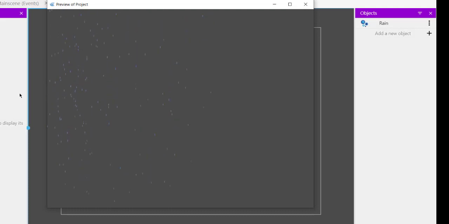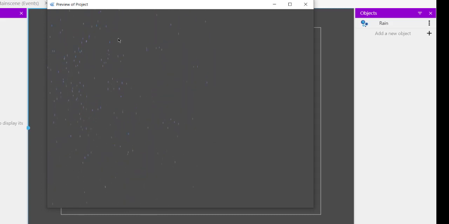And here you can see I have to fix a bit of its spread. As you can see, it's mostly on the left hand side, so I have to adjust that spread and increase its area so that it can take the entire screen. You can also experiment with the color. It comes out as a bit whitish blue, so experiment with that change of gradient color and you have much better rain as well.